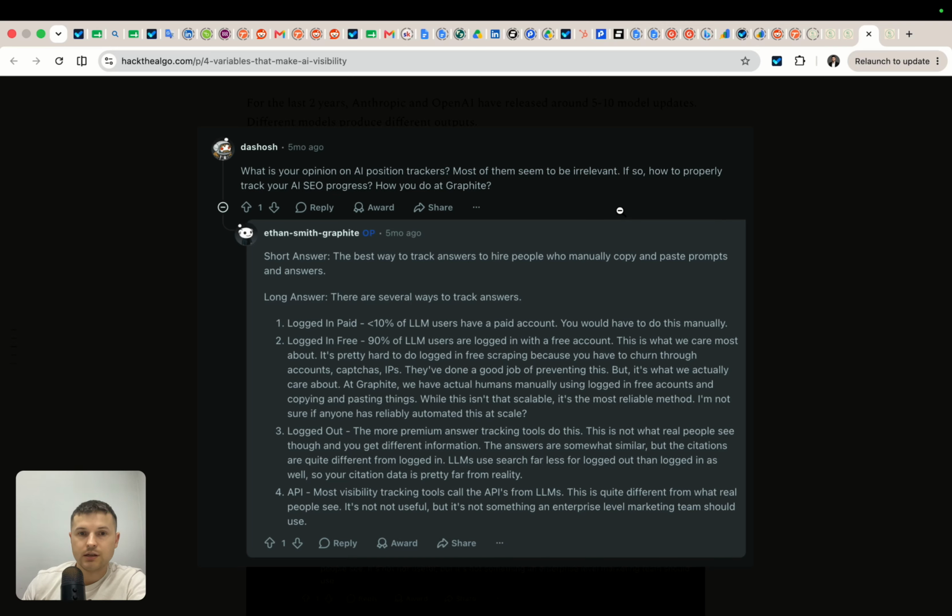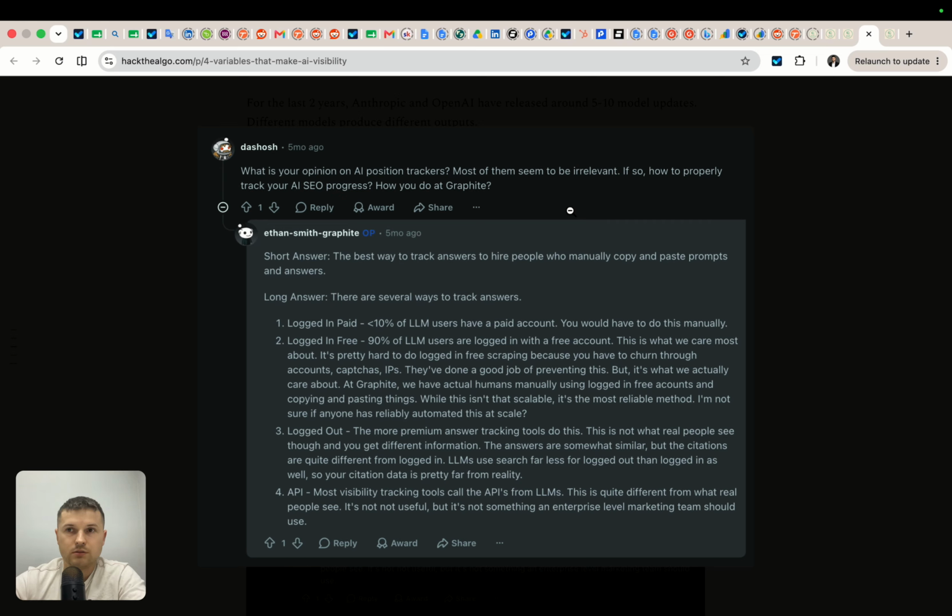Most tools rely on 2 types of results: API responses by prompts, and logged out user sessions. That's like somebody visiting ChatGPT or Gemini from incognito mode, without signing up, asking some prompt and getting a response.